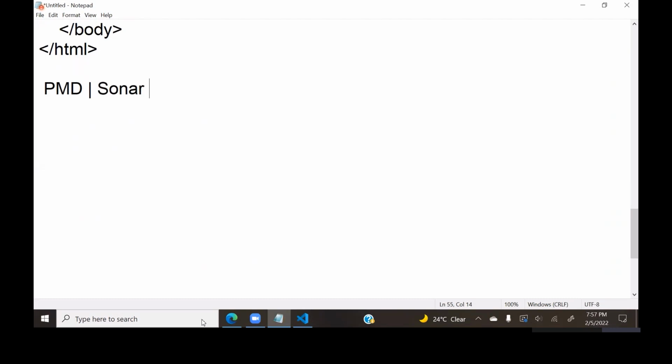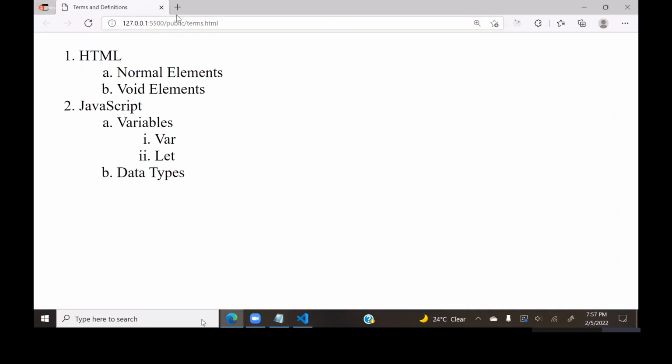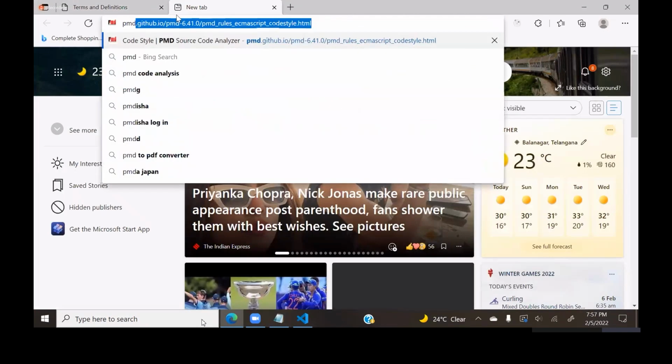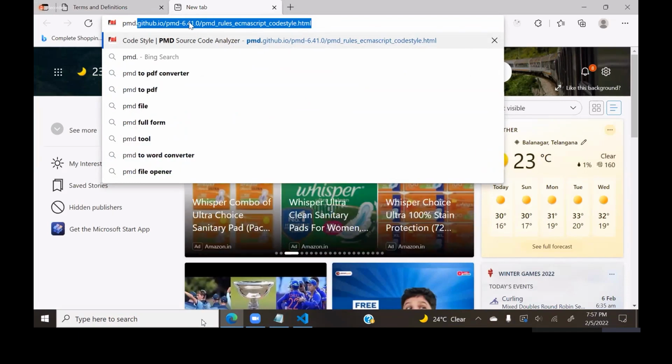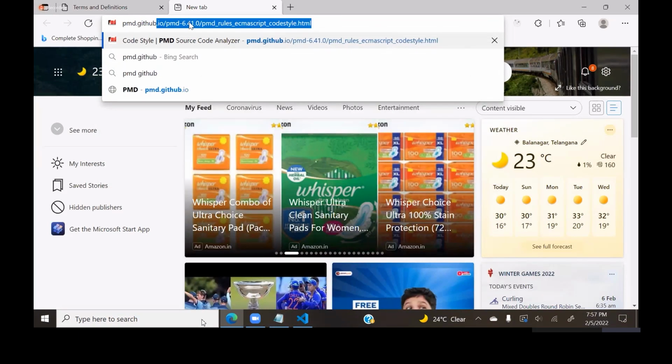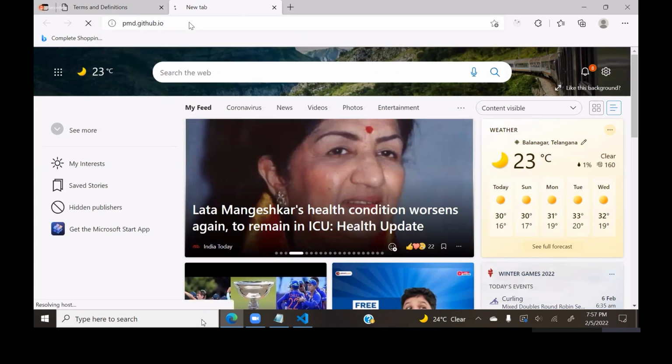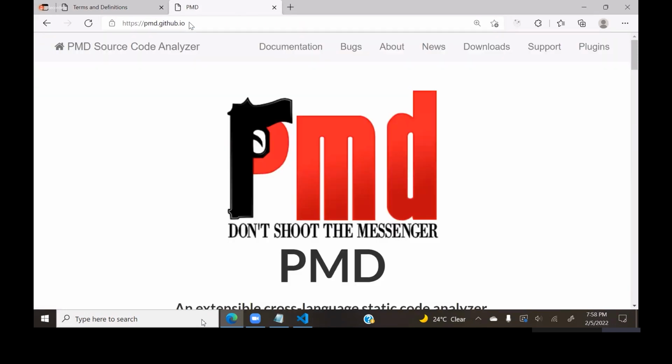These websites will teach you how to write correct code, that means what the standard coding techniques are. Suppose I will show you. I will open PMD, and you see this is PMD. Just Google PMD.github. This is the PMD official website.